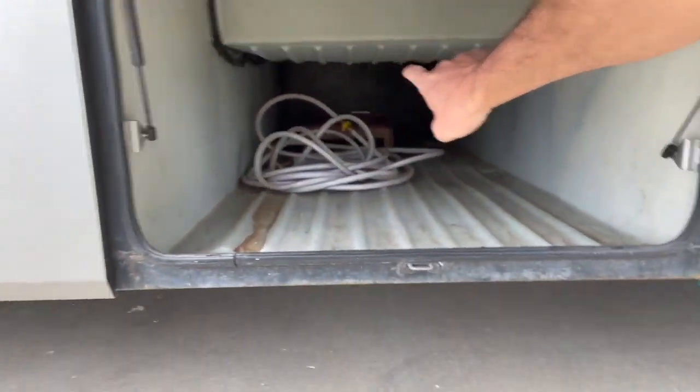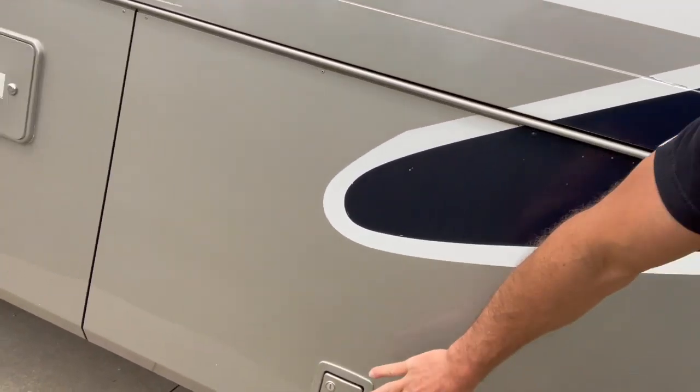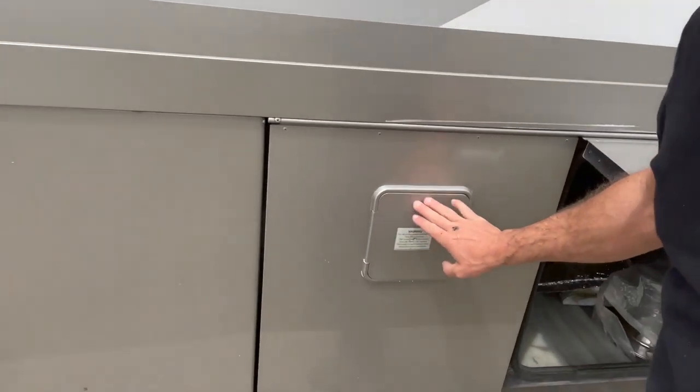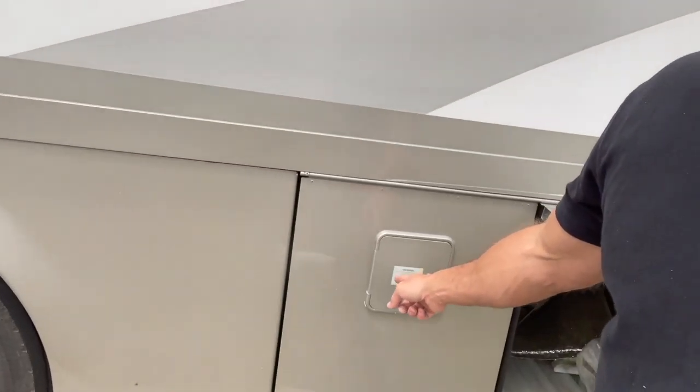This is what you call pass-through storage — storage passes all the way through to the other side. It does that here and also all the way across. You can put fuel in this camper, motorhome, bus, coach — all of the above — from either side, so none of that wrong-side-at-the-pump business. If you go to Sam's and you're on the wrong side to get fuel, you can put gas in from either side of this thing. It's pretty freaking awesome.